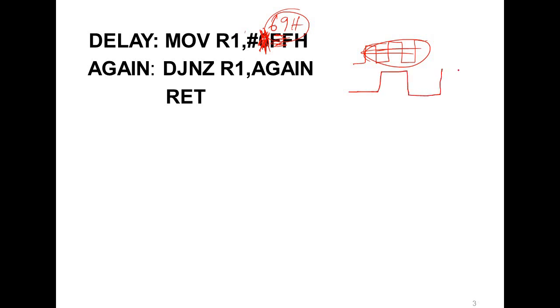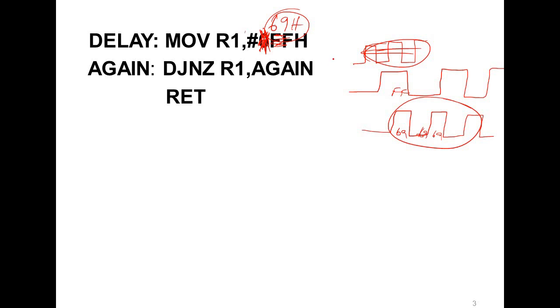Then I reduce it to 69 in the next program, so it becomes like this. I am changing the amplitude. This is how we can make a square waveform.